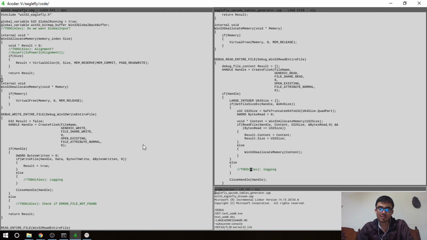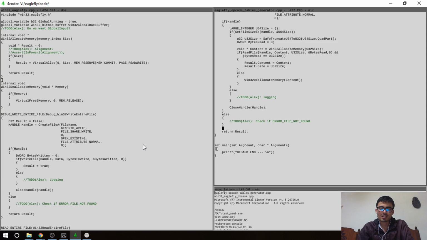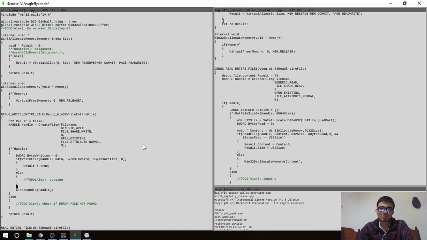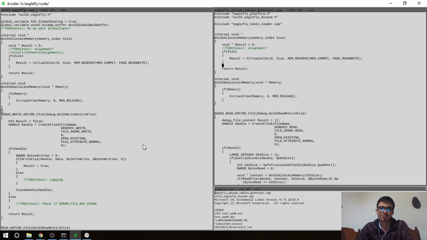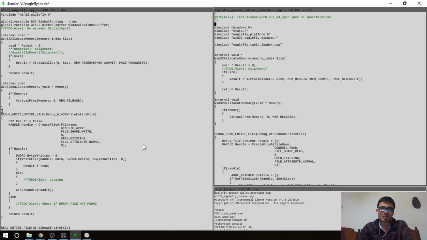So yeah, we're going to keep it like that. I was just going to do something, but I'm going to hold on because we don't know exactly what we want from the platform layer.